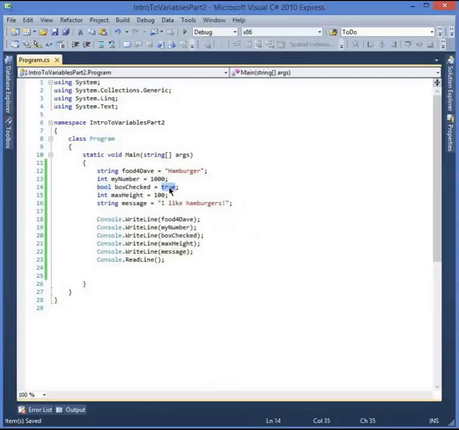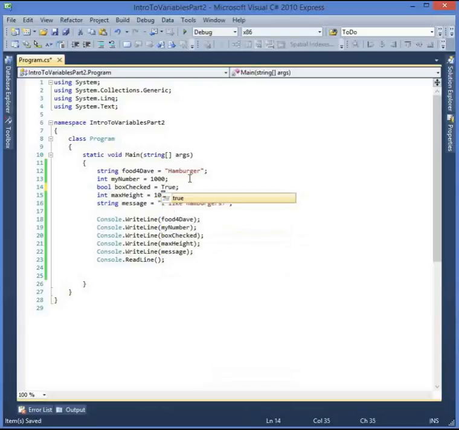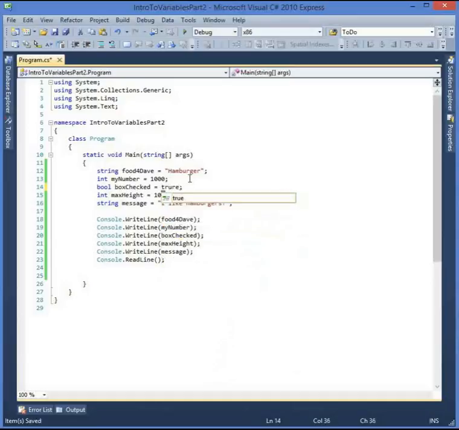And let's test that. Actually, let me try to put a number, and it's going to buck on me, right? Let's try to put a string in there, and it's going to buck on that, right? So you have 2 options there, true or false. And it's got to be a lowercase t. It's going to buck on the uppercase T. So we could put false there or true. You've got to spell it right. All right, so true is highlighted, so I just hit enter.